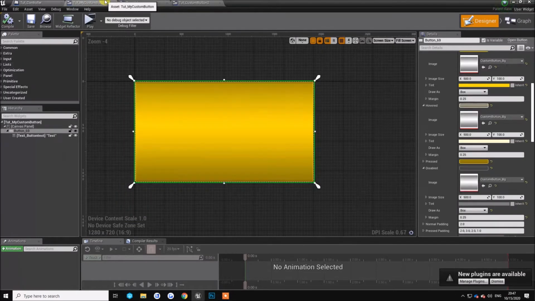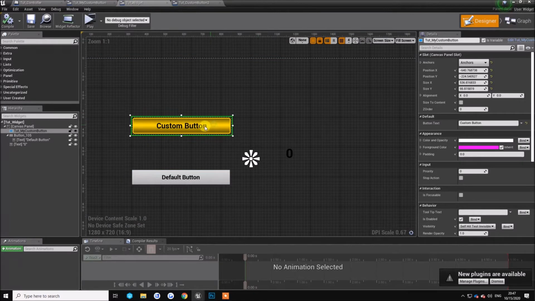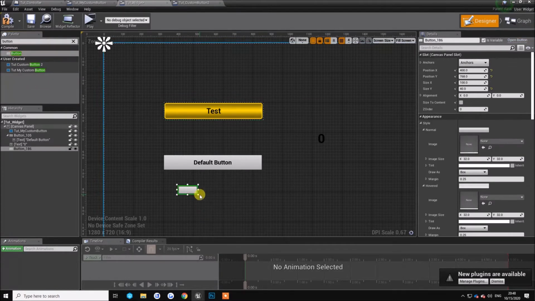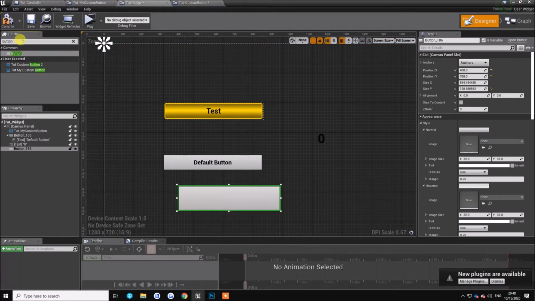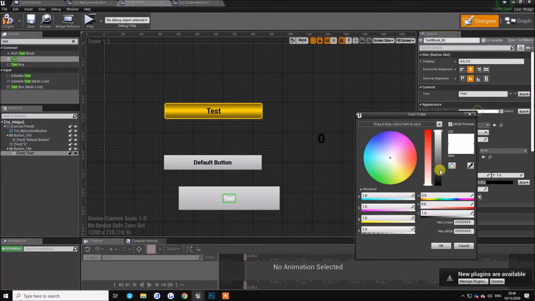Now, one thing I haven't shown yet, which is also handy, of course, is when you select a button, you can also simply change the name like that. And that's very handy, because if you would normally place a button, you would spawn in a button, and then you would add text to it, and then you'd have to change that text button to whatever you want it to be.